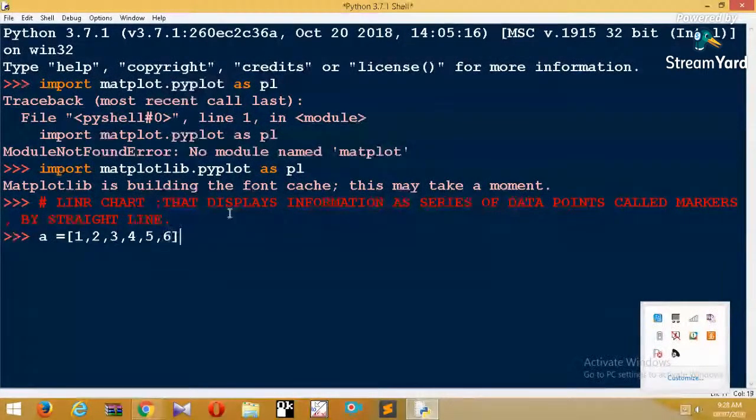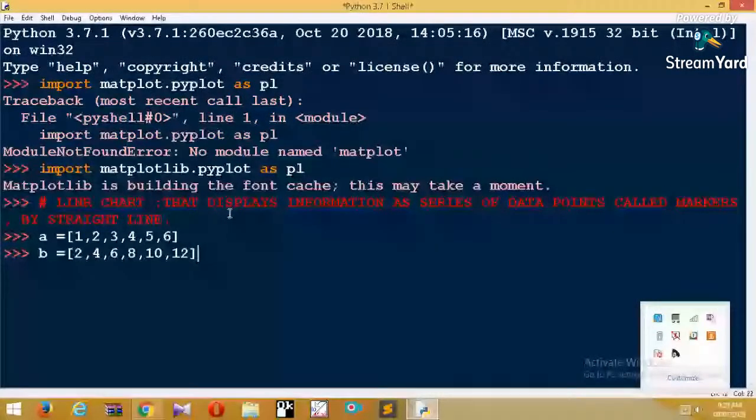And another value, b, equal to, within square brackets, double of each value: 2, 4, 6, 8, 10, 12. So double of each value of the first one.